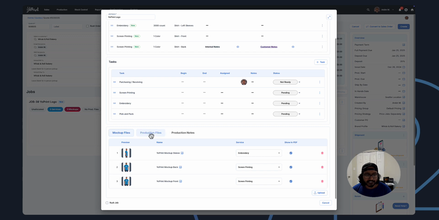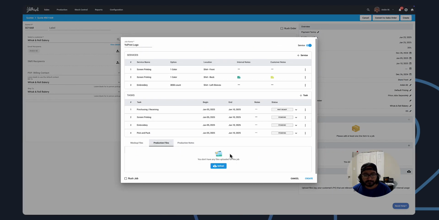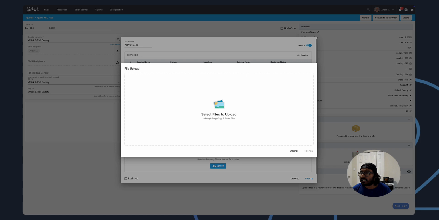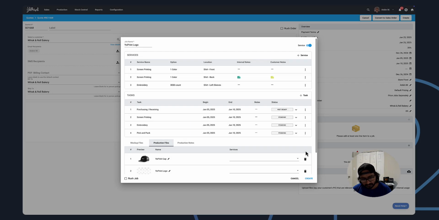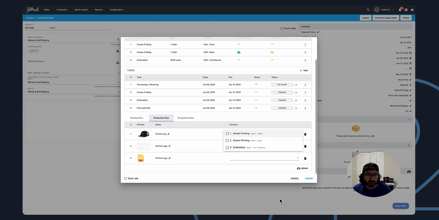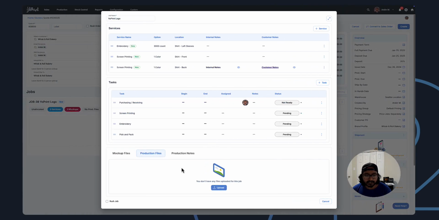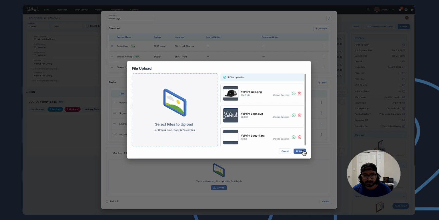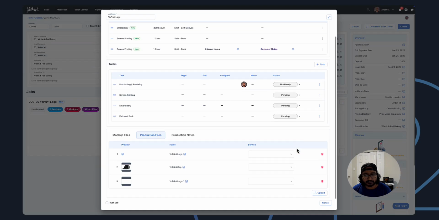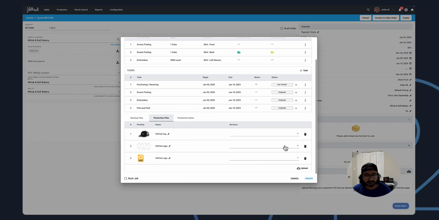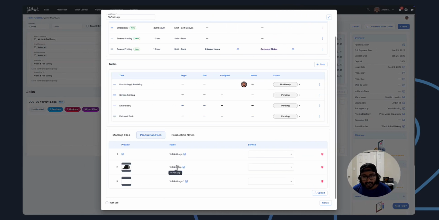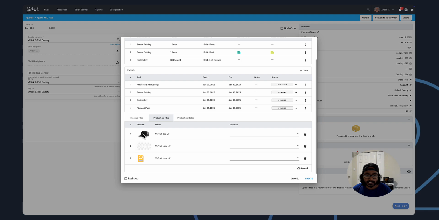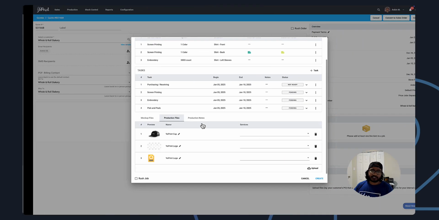Right. So production file, same as before. You'll just upload the file. I have a couple of files here. We're going to go ahead and upload it. Ta-da. And then we're going to select it, or we can leave it blank. So that much hasn't changed. There we go. So yeah, identical. And this one still has the zoom in capabilities. This one does not.